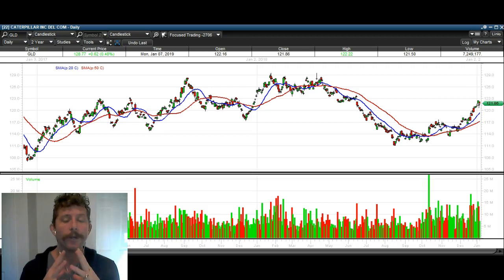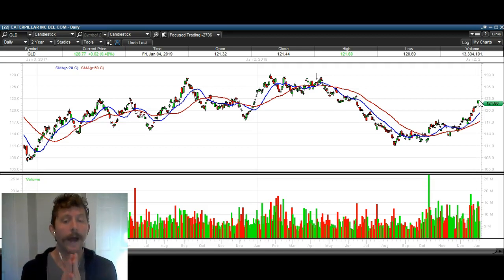We're going to take a look at the gold chart here. First and foremost, I want to point out that gold is something that we called for this upside move on, okay? And we just hit our long target at about 122 if you're looking at GLD. Go back, watch the videos we did back here in August, September, October. We called for this big breakout to happen on gold. If you were following along, congratulations on this winning trade.